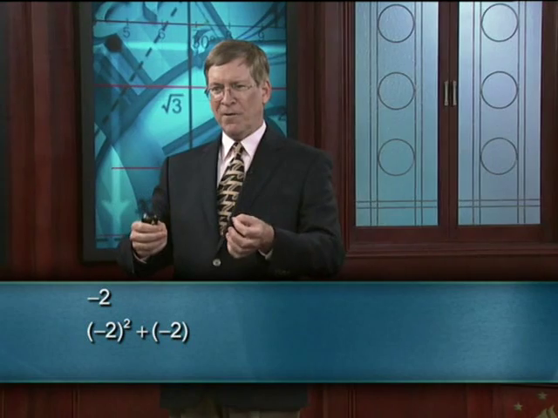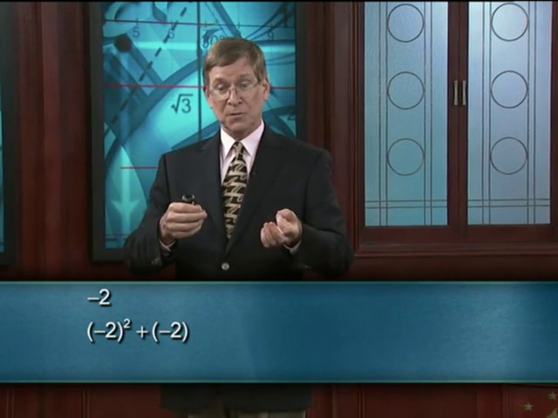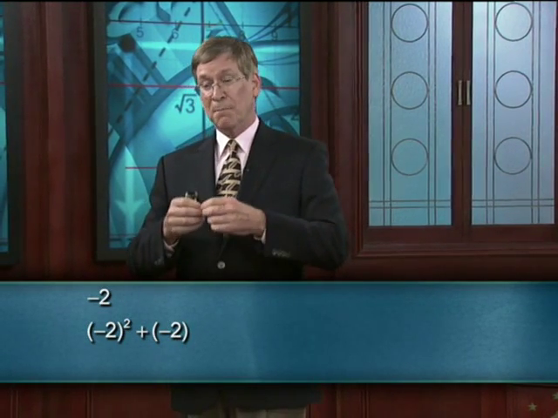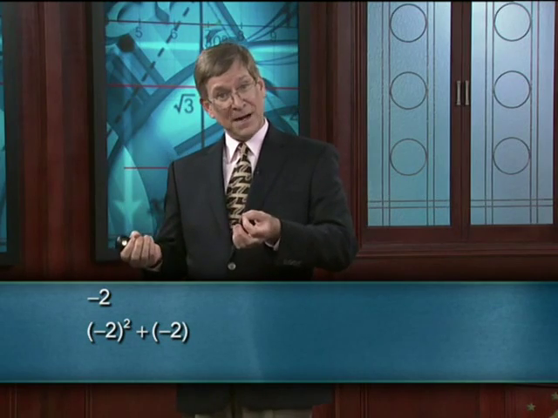All right, let's get our hands dirty. Let's actually analyze some complex numbers and see if they're in the Mandelbrot set or not. All right, how about minus 2? That's a complex number. It's actually real. Is minus 2 in the Mandelbrot set? Well, you form this sequence. Remember how it works. Minus 2 is the first number. You square it and add minus 2, the original number. So I get minus 2 squared plus minus 2.